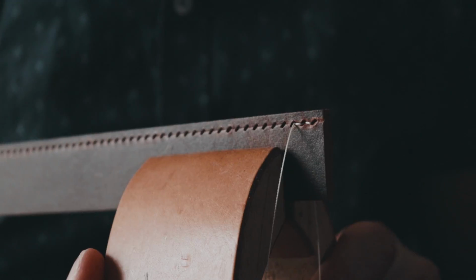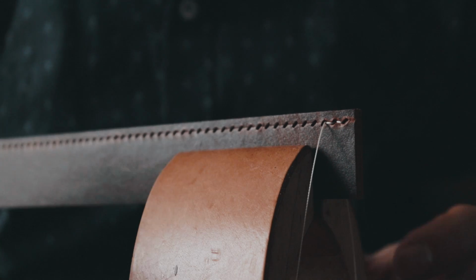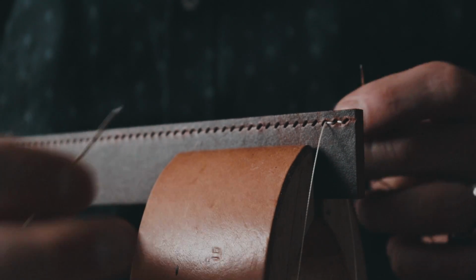And the reason why these Sinabroks pricking irons are really nice is because it opens up these holes really big so you don't have a hard time trying to fit your needles through.